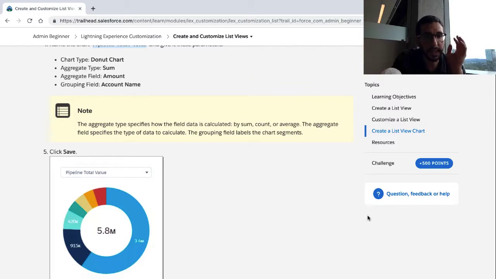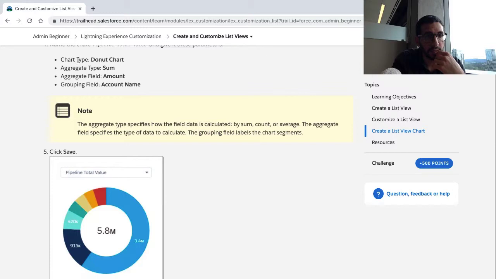Note, the aggregate type specifies how the data is calculated by sum, count, or average. The aggregate field specifies the type of data to calculate. The grouping field labels the chart segments. I think I'd like that information next.